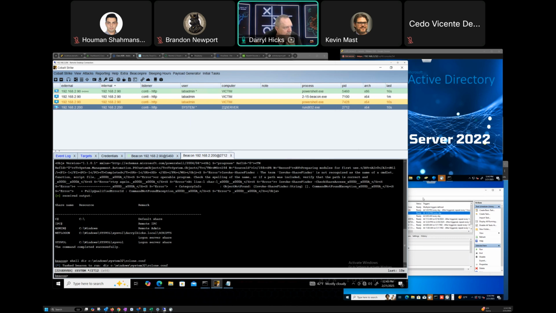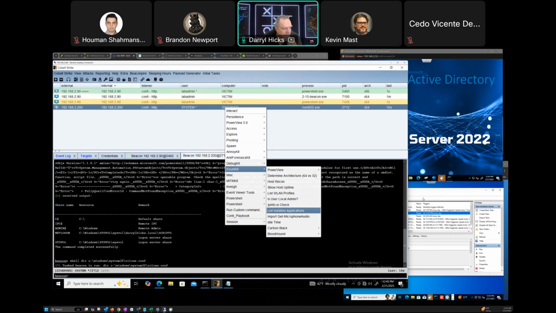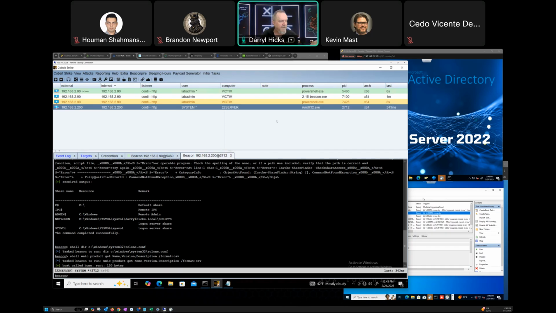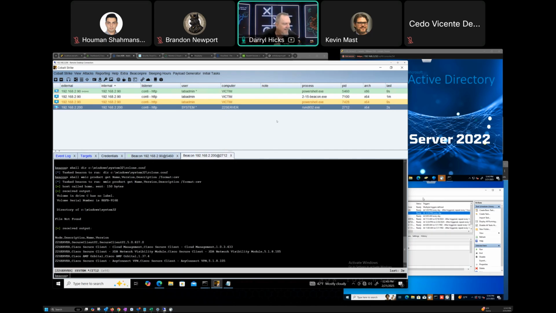I could have determined applications, right? I can list installed applications on the server. We'll do that too. I can get all kinds of information, but at this point, I don't need it. I've already got the domain admin access. I've got everything we need. And yeah, it's showing me the applications that I have. So yeah, AnyConnect. So now I know I need to disable AMP. I would have already known that and already done it. But anyway, just showing you we can see applications. So we'll get our clone on there, and then I'm going to just basically we are almost done.